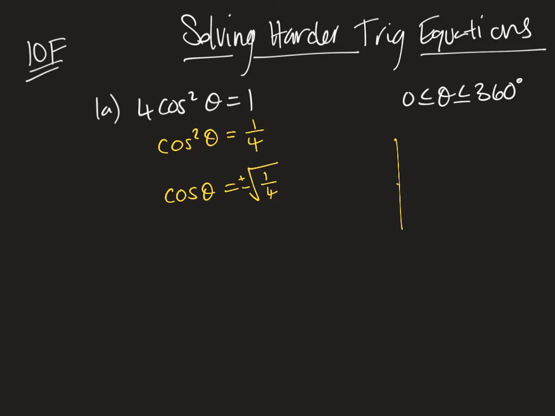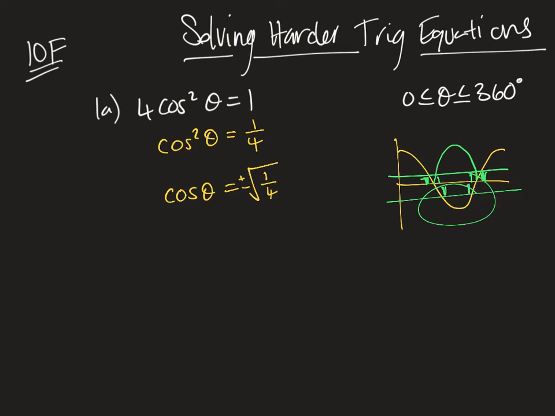That's because when we've started off with the graph of y equals cos x, when it's been squared, all those negative values become positive when they're squared. And so instead of the usual 2 solutions, we need 4 solutions. So when we square root it, we need the positive root, which will give us these 2, and the negative root, which will give us those 2.